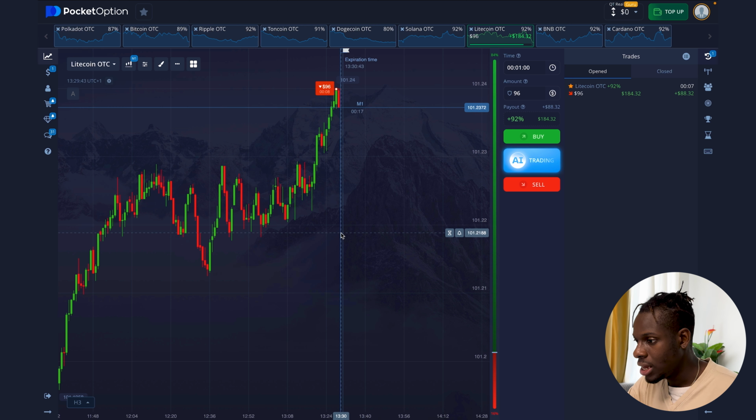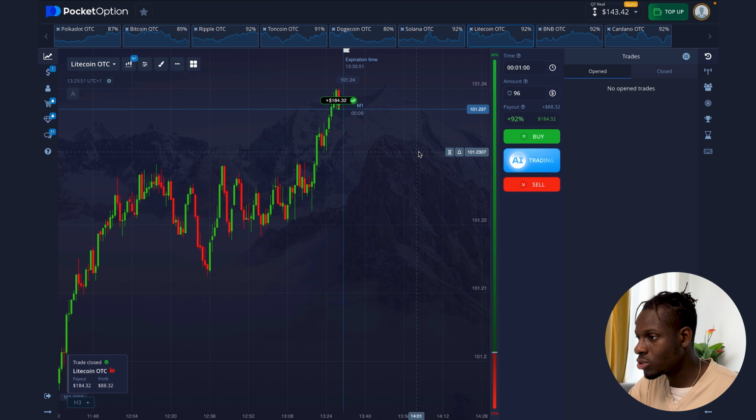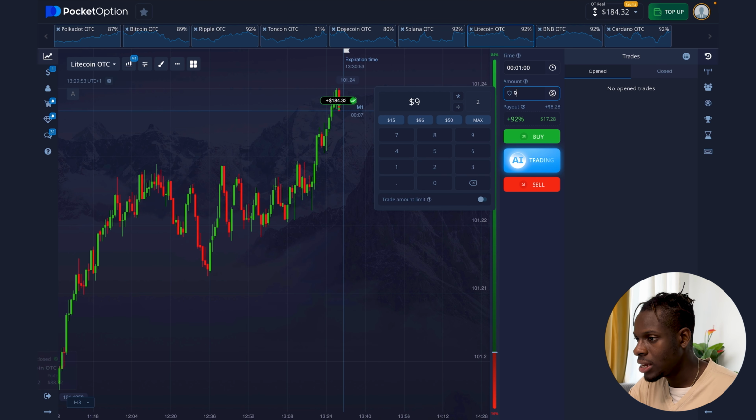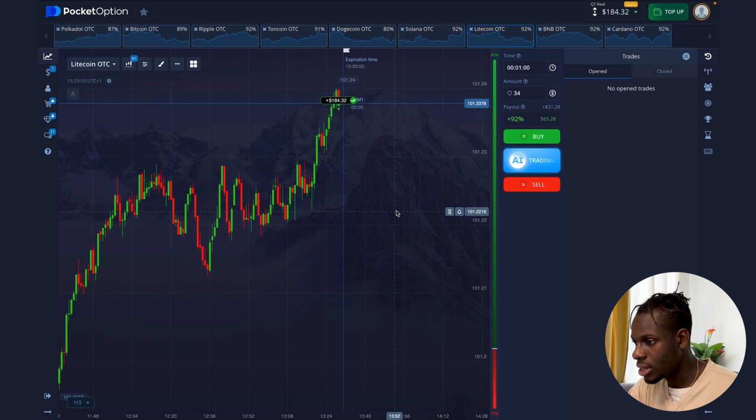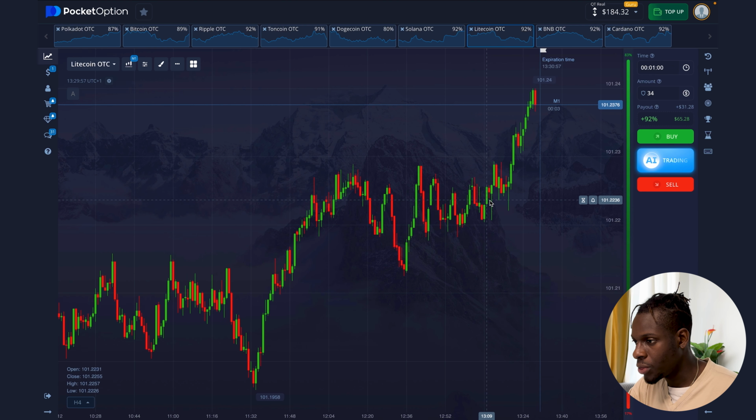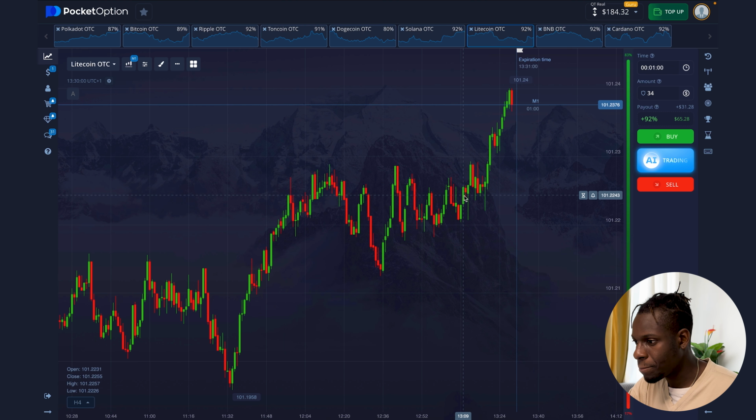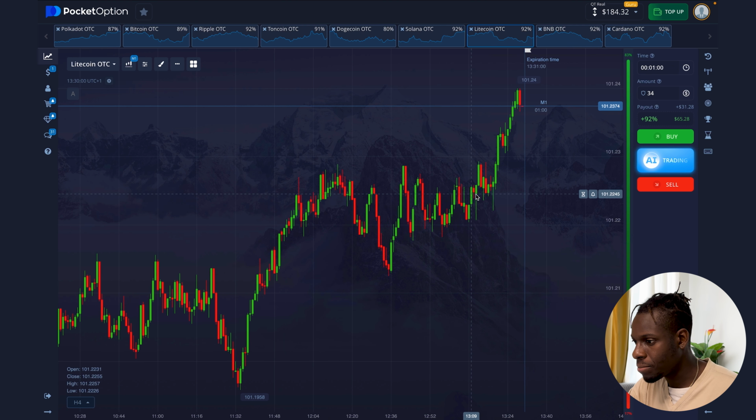Everything is looking sweet so far. It's looking juicy, guys. That's a very nice red candle. I like when price does this. Perfect, guys. We close confidently. Now, our next trade. Let's get the next one in. Gonna do this one for $34. And we'll open an additional trade in case we fail with the first one. Anyways, let's see how the next one plays out, guys.